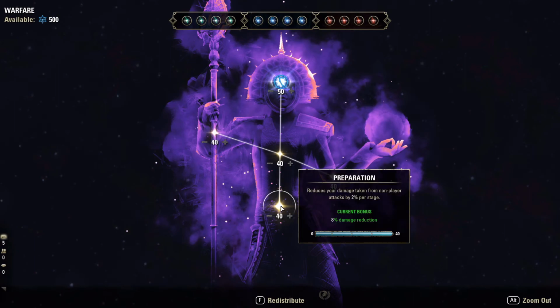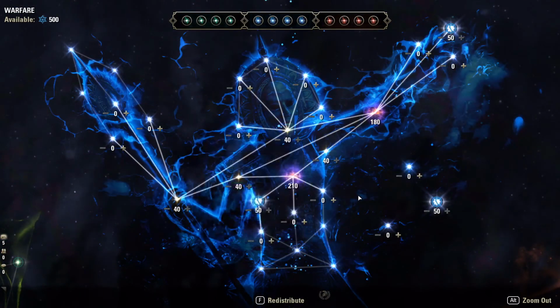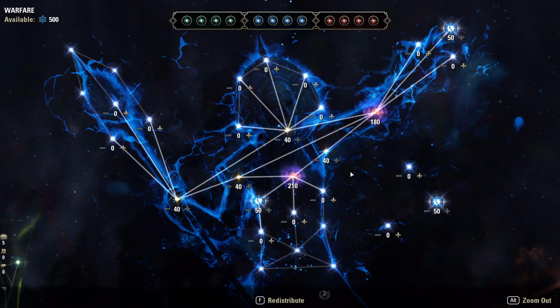And then Preparation is actually also good. The guards hit really hard right now. Really, really hard. So that extra 8% against the guards is going to be really nice. I've actually been killed by guards like 2 or 3 times in recent memory. And it's not fun. It feels bad.